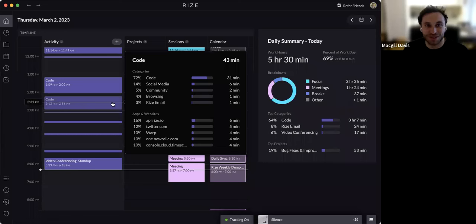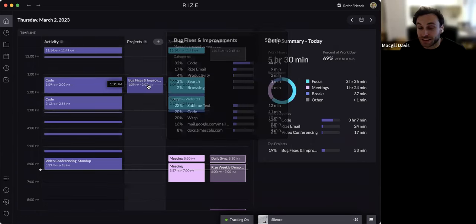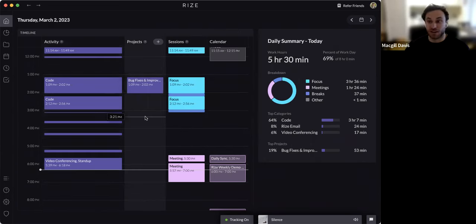Whereas projects do have an end date. So if you're working on a specific feature, or for a specific client, that's where end dates actually do make sense. If it has an end date, it's a project. If an end date doesn't really apply, it's a category.